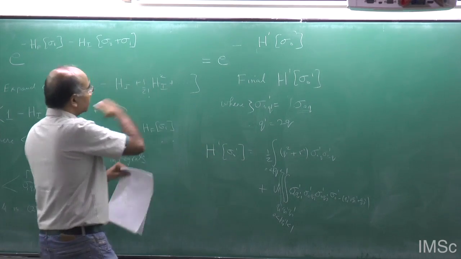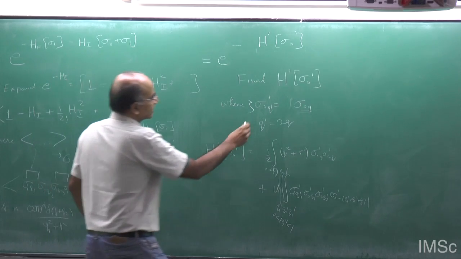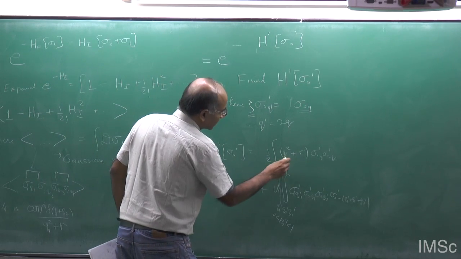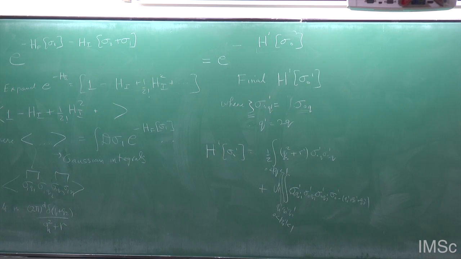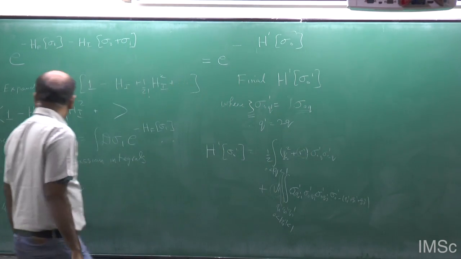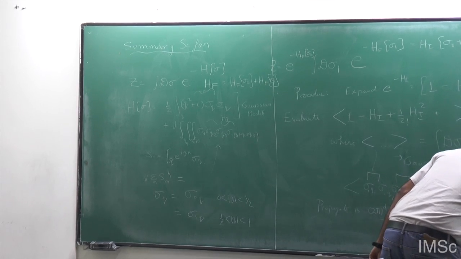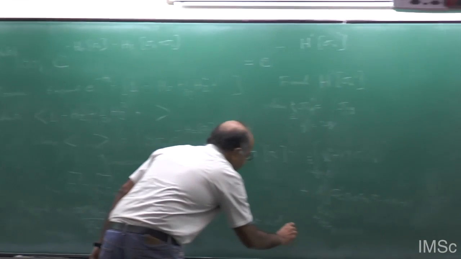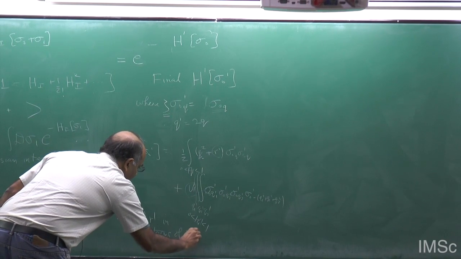So we have to do this integral, put your final answer in this form through this rescaling, and this C will be chosen so that the first term in this is precisely q squared with the coefficient half. That is the goal. This is what we have to do through doing these integrations, and then we will get an expression for u prime and r prime in terms of u and r.